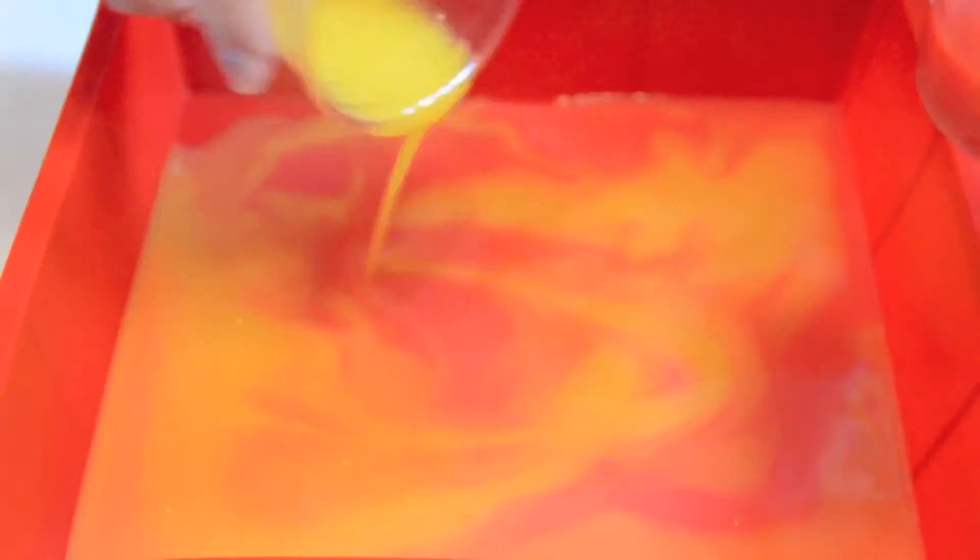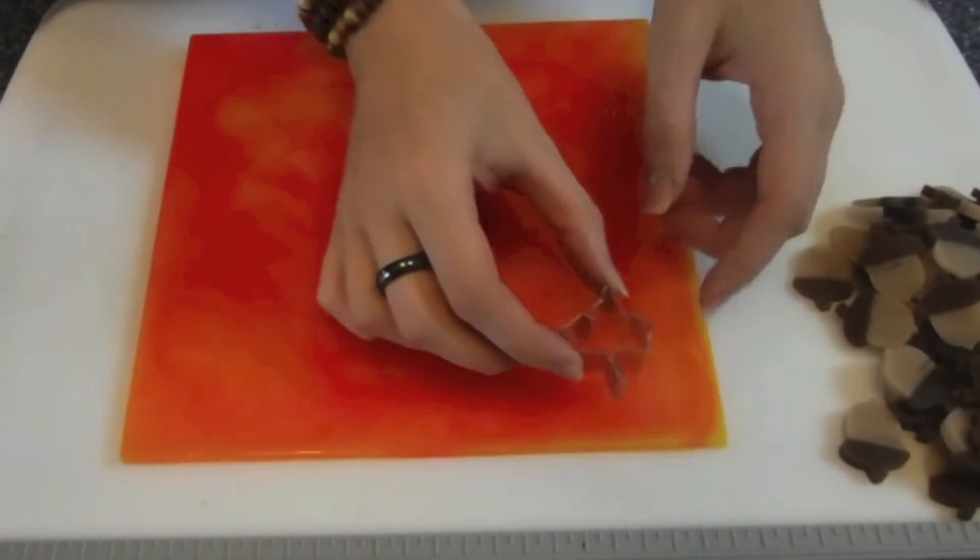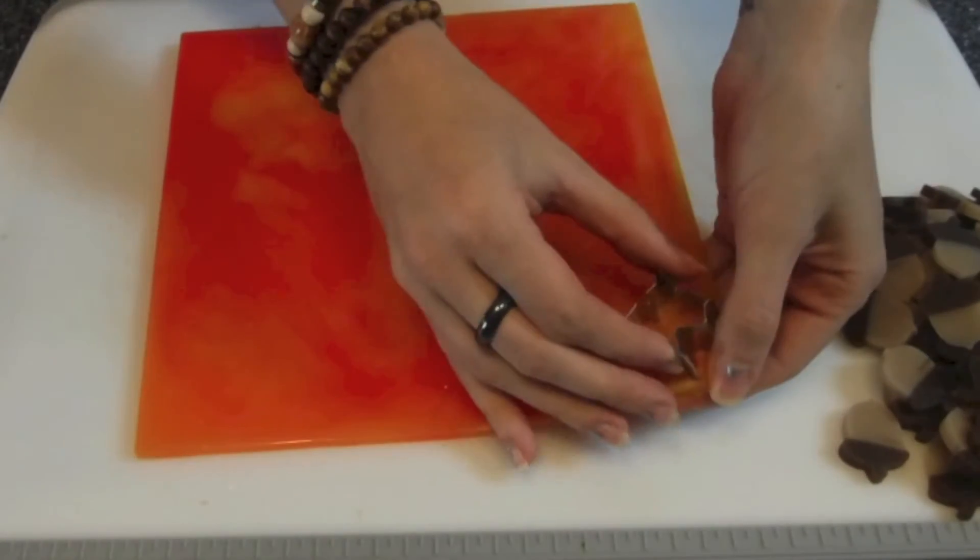Now I'm taking a flexible silicone mold, sprayed it with a little bit of rubbing alcohol, and I'm just randomly pouring my colors in. It doesn't matter where, it does not have to be perfect, and then I'm going to use a chopstick and somewhat swirl the colors together. I'm going to spray with rubbing alcohol and I'm going to set that aside to fully harden. When all of your soap is fully hardened, I'm going to pop them both out of the mold and use my leaf cookie cutter and start cutting out my leaf shapes.